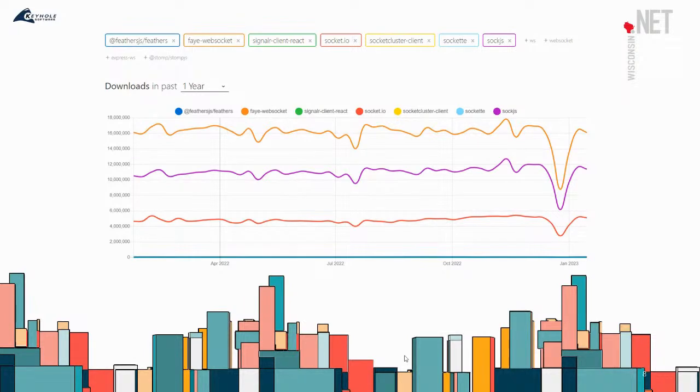In our research, in this chart, which I would actually recommend anyone look at if you're ever comparing one versus another, this is npmtrends.org, if I remember right. It lets you see all the different downloads of these different NPM packages, so you can get an idea what the community is using.